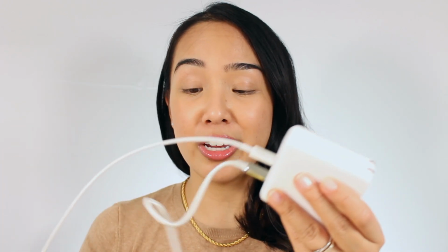If you like to charge multiple devices, this one might be for you. So you can plug in your MagSafe charger here and then a USB-C to Lightning cable for your AirPods or your iPad.